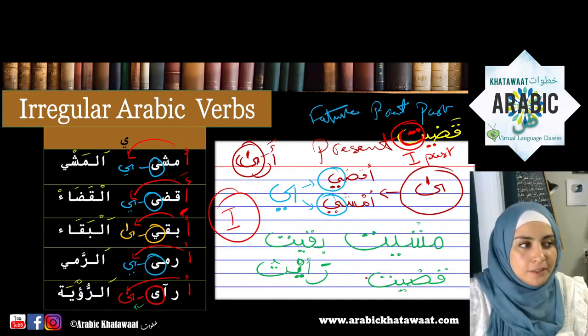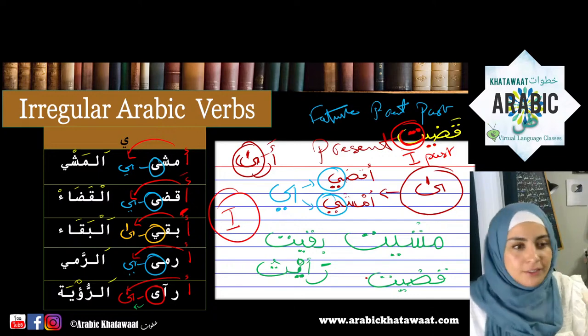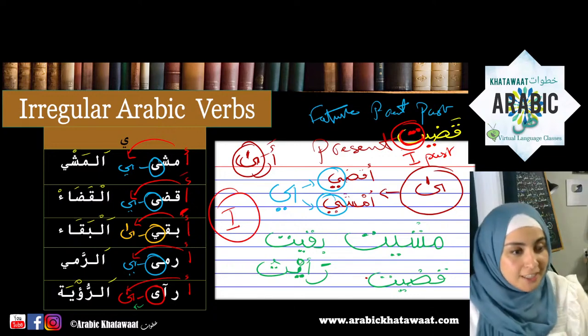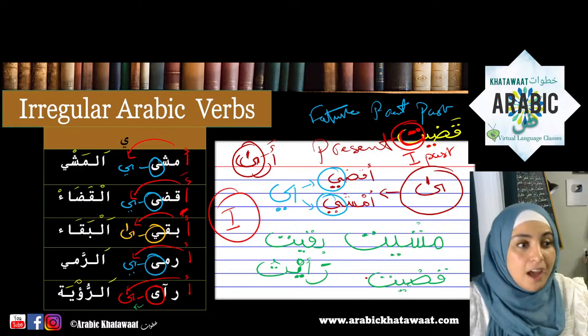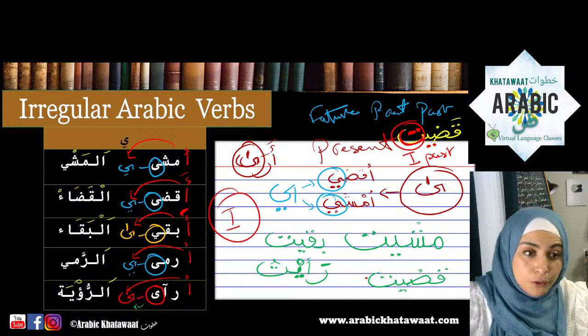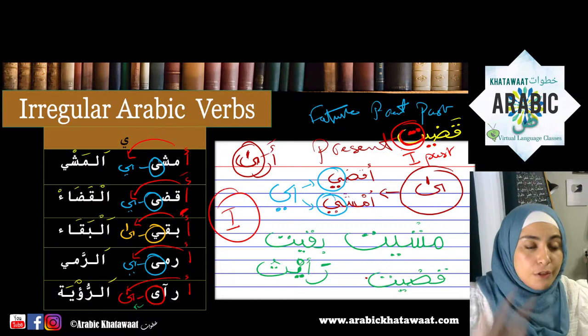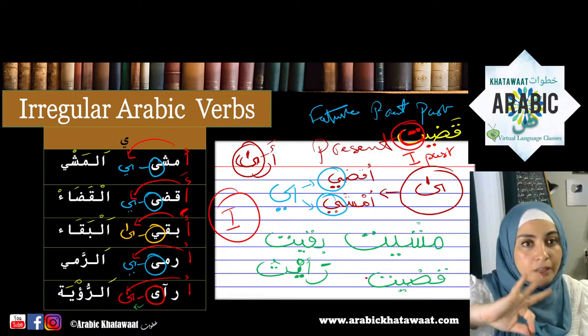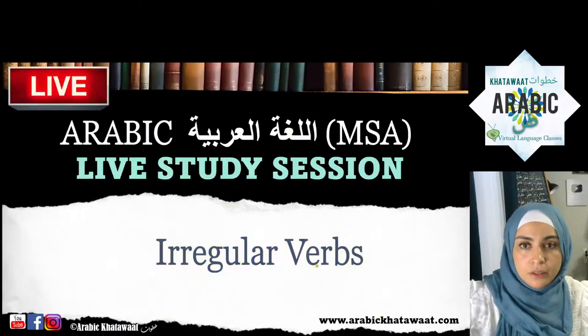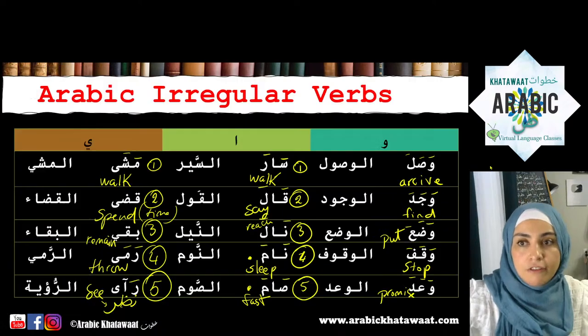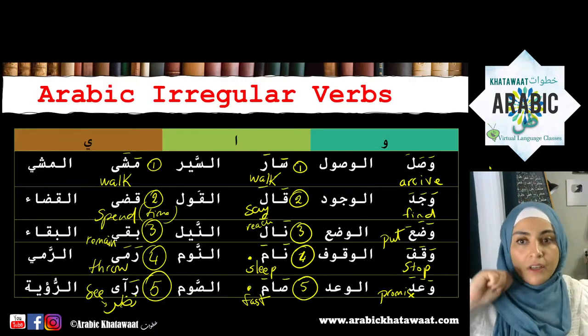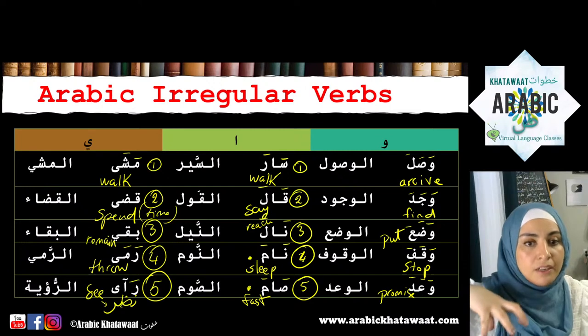So alhamdulillah, we're done with today's live study session, and I hope you can use these in examples. I was moving really slow, and I hope you all were patient and writing down as I was explaining these parts. 3 categories with irregular verbs. Verbs that have wow, verbs that have alif, and I'll go back to them again over here. Yes, that's what we did. Verbs that have wow, verbs that have alif, and verbs that have alif maqsura.